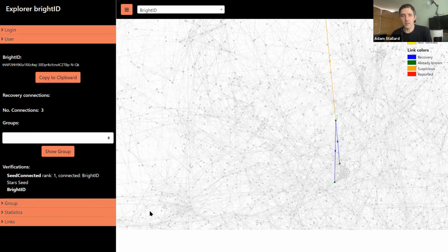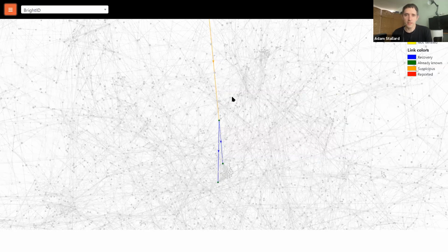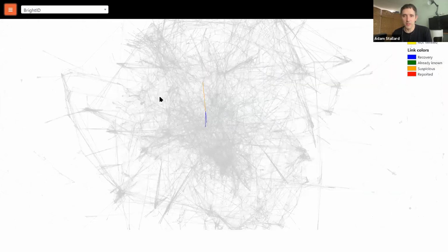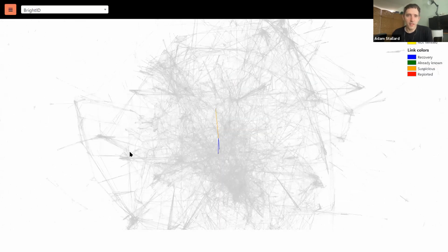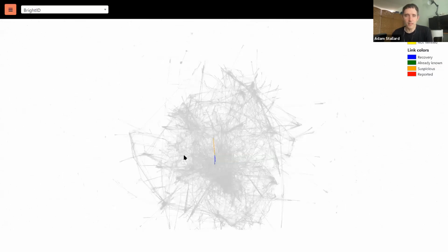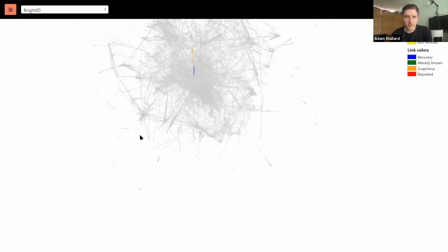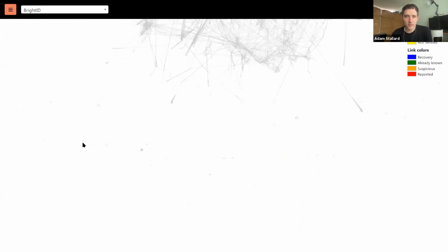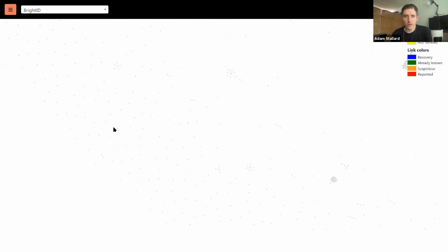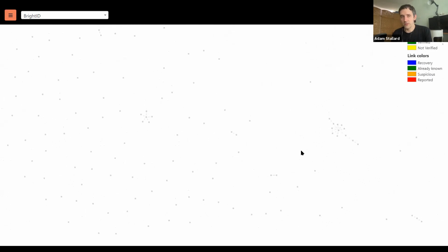Well, you can't actually prove that you have one point in the graph. What you can prove, though, is, so scroll out a little more, let's take a look at the big graph, and let's look at some of the ones on the outside. If you scroll out into outer space, it's almost like the Oort cloud of the graph. There are these connections just floating around the outside that are either their own little islands or just points in space. There's some weird little formations there sometimes, but you can make as many of these as you want, and they're not going to be verified as unique.